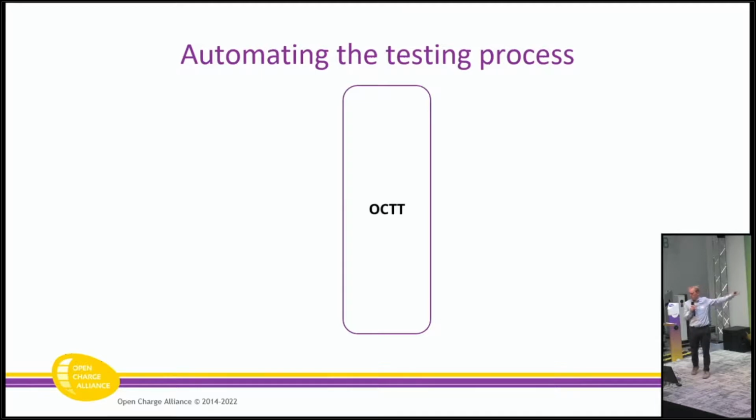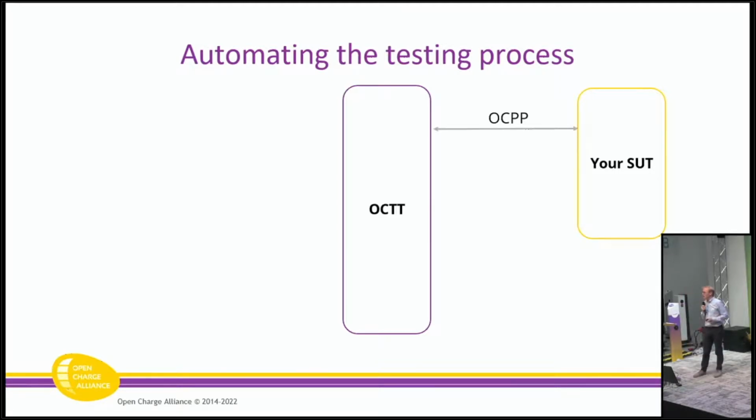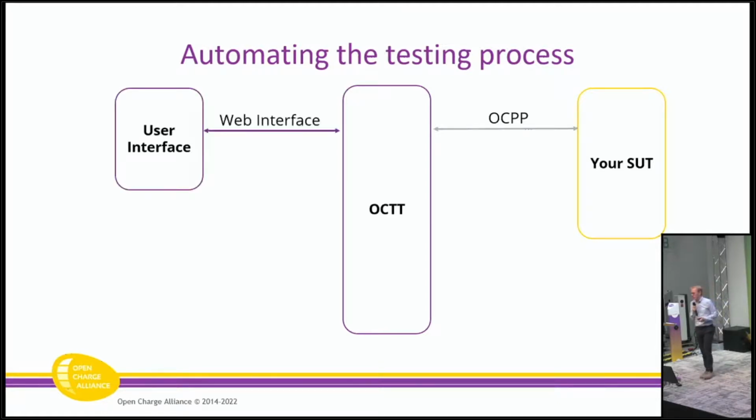So you have this tool that's running in the cloud, and you have your system under test. Obviously, these two connect using OCPP. Then there's a user interface that you can use, which we will show you in a minute. And there's some web interface between these. And there's you, the test user. And during the test case, you will be asked to perform some manual actions like swipe a card or plug in a cable, things like that. So you're operating your system under test.